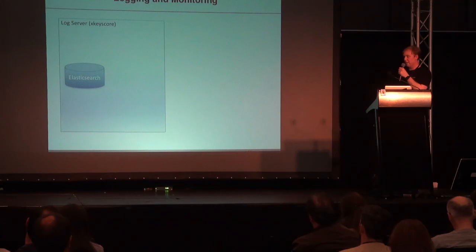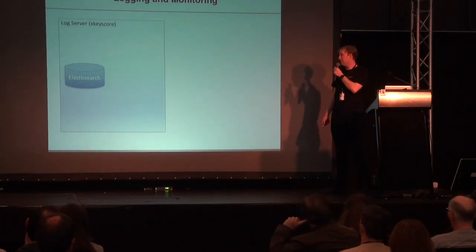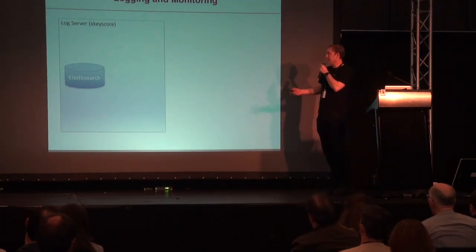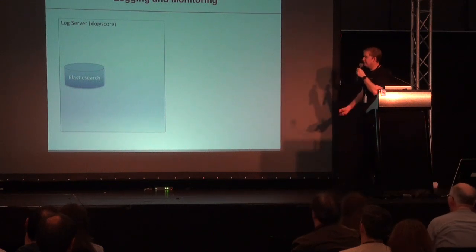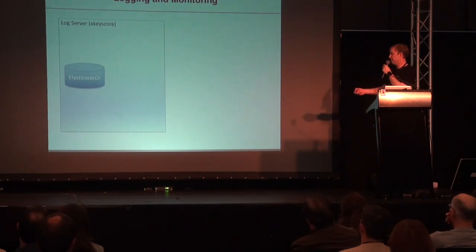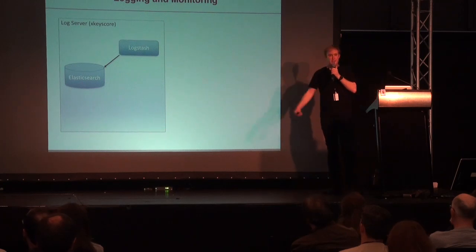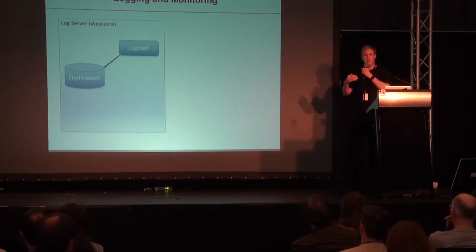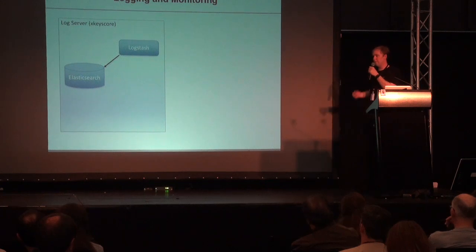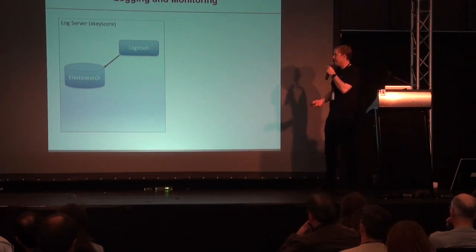You could use the tools discussed earlier to stand it all up. I put it all on my home box, on a VM myself. I lovingly call it X key score for obvious reasons. And basically this works by having Elasticsearch, which is a database server. It has Logstash out front, which basically understands a whole bunch of logging formats. So syslog, it can pull data from Twitter and all sorts of stuff.